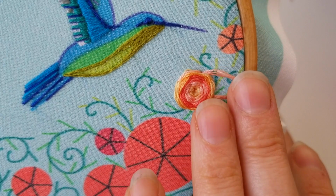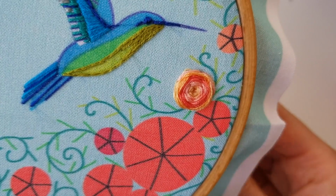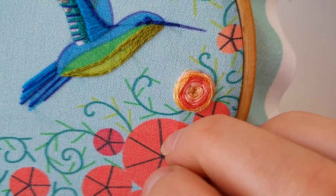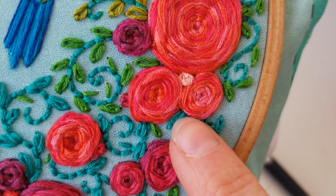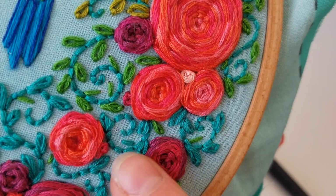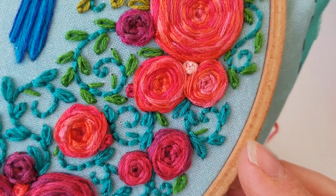So while I have this color on my needle, I'm just gonna demo a French knot or two really quick. The French knots don't go here. They will go, well, wherever you want. They're kind of optional. So for mine, I snuck one in here and one over here. There's one there. Basically, when you're done with all of the vines and the leaves, if you want to go back in and add some French knots, go for it.